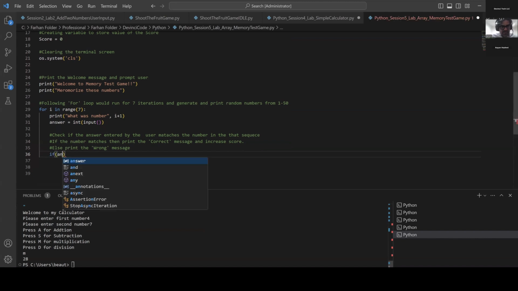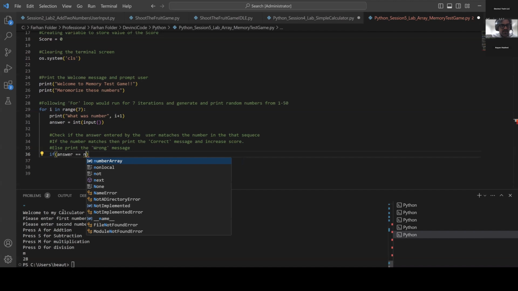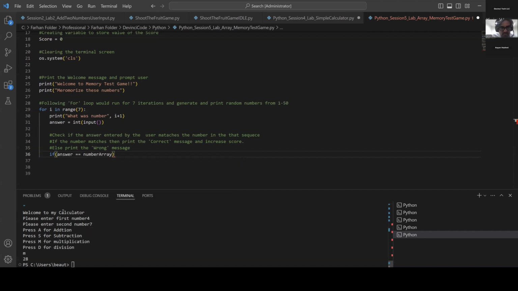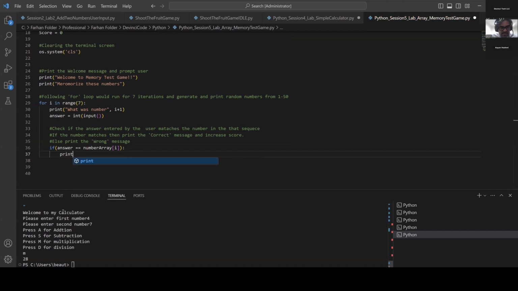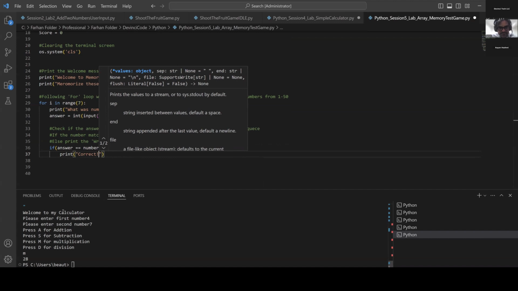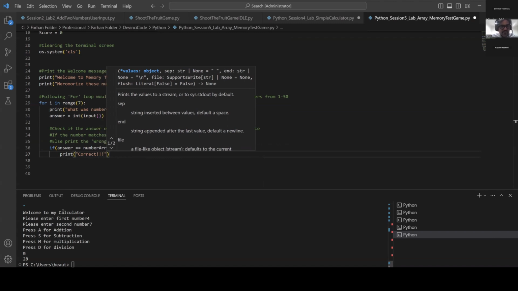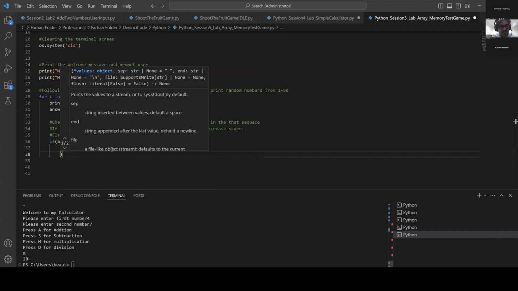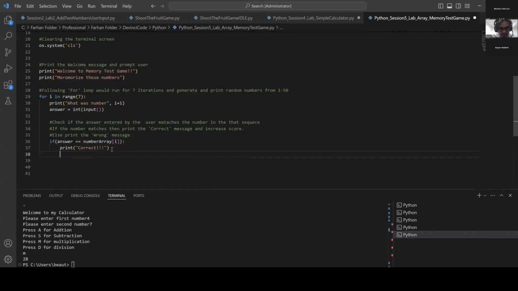If answer equals number, and that's number array position I, print correct. Then score plus equal to 1.